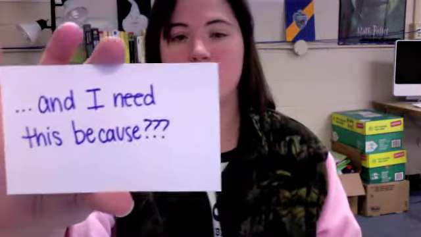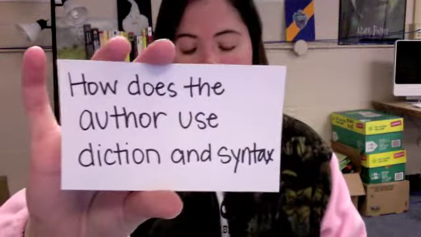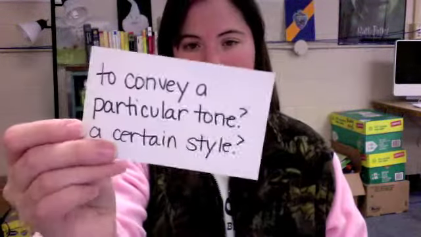Now, I'm sure you're wondering why I want you to do these charts. So, here's your question, and I need this because, well, it's not just because Ms. Clark said so. What you're going to have is eventually an essay, and that essay is going to ask you something like, how does the author use diction and syntax to convey a particular tone or a certain style? If you've done that chart and you've really taken the time to think about the different elements, then you can answer the question, so what?